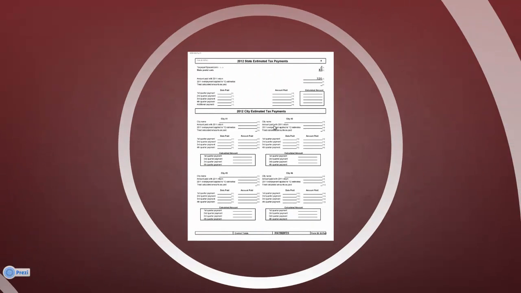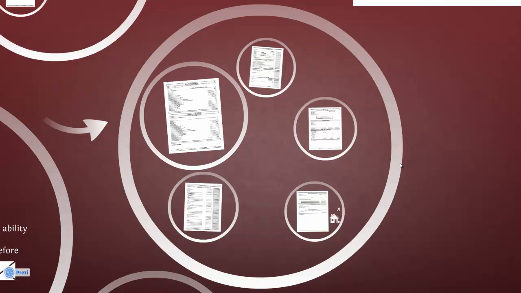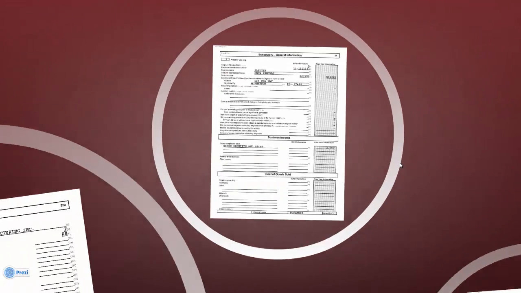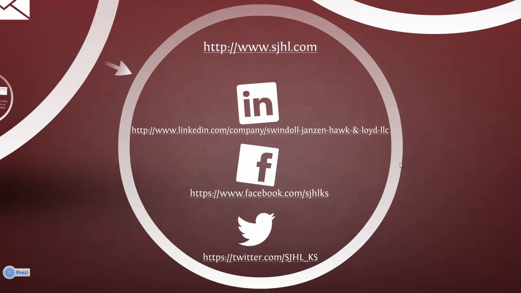Not all cities have income tax. Be sure to ask your accountant if you are not sure. The following pages need to be filled out completely with all supporting documentation if you have a business, rental property, or a farm. The Schedule C is for a business, Schedule E for rental property, and Schedule F for a farm. The remaining pages may or may not apply to you, but if they do, be sure to fill them out to the best of your ability.